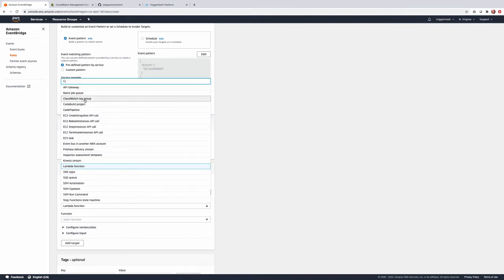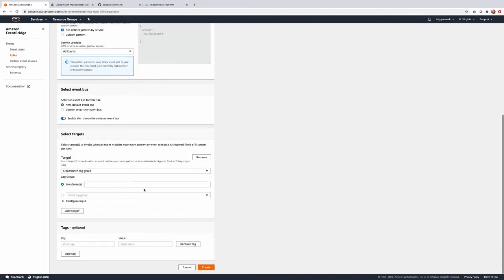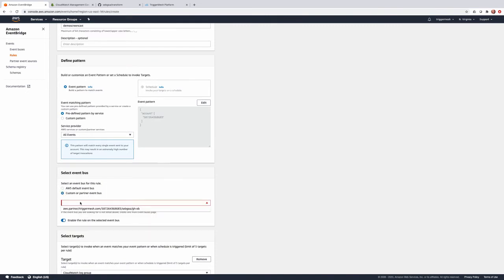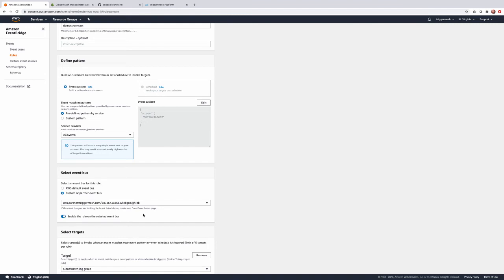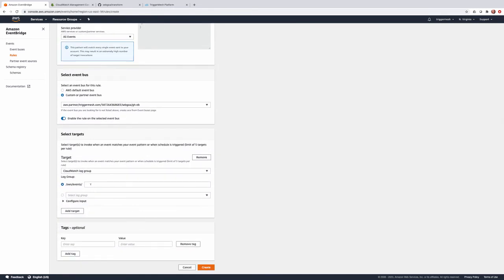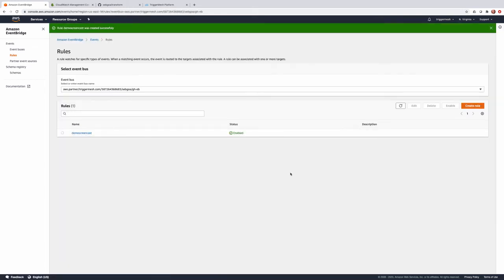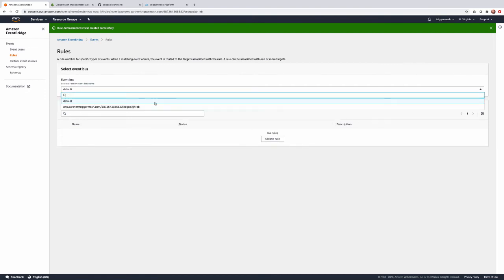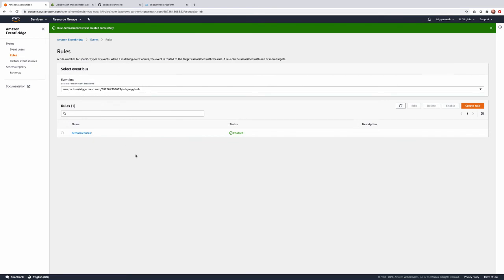And I want to go to a CloudWatch log group. I specify this bus, and I go to a log group called screencast. So let's go. All right. So now I've created a rule here. Notice that it's a rule associated with the partner event source.